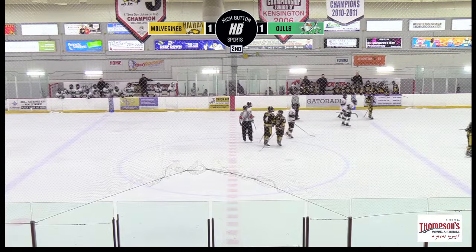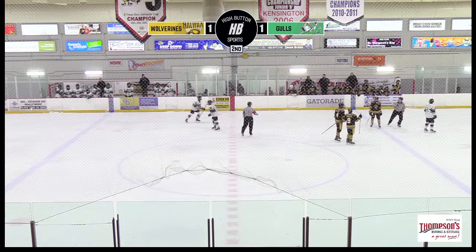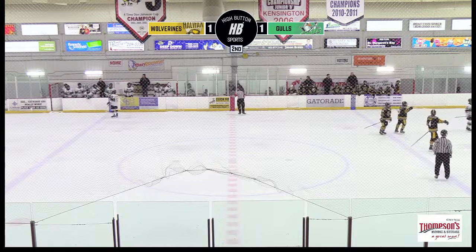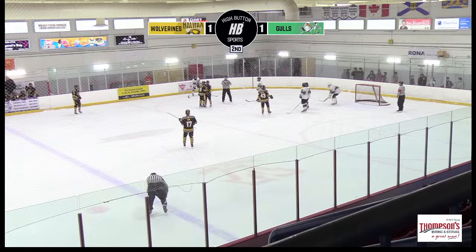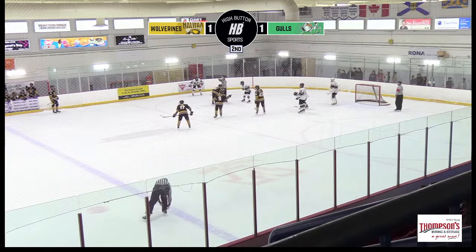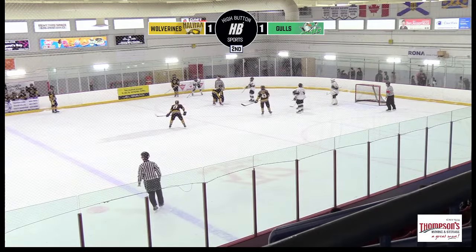Now ready to get set here on the power play, Halifax. So three penalties on the play there. Just a lot of physicality going on in the offensive zone for Halifax, but the Gulls end up drawing the extra call on the play as they're trying to defend. And so 5-on-4 coming up for Halifax as they look to jump on top for the first time in this one.